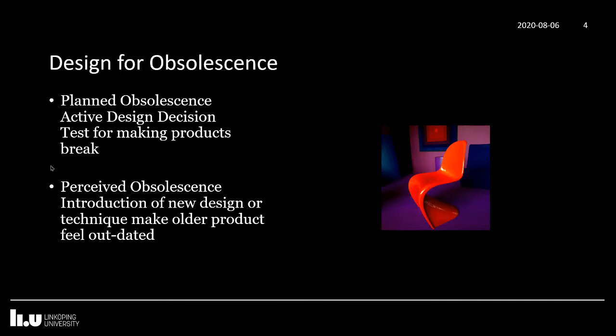That could be good in terms of we can sell new products and we can make products better, and there will be an evolution of products. But on the other hand, we are running into problems with the environment. So we use a lot of materials which we have to source, which we have to produce, which we will use energy with, and then we have to dispose of that.